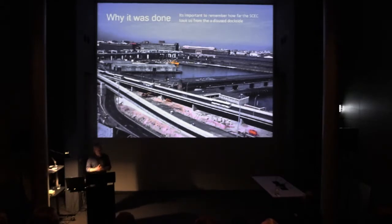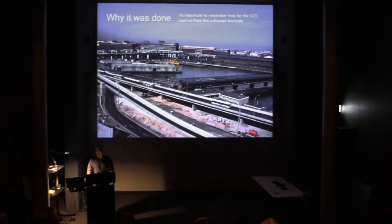Again, thank you to Lisa Moore for access to a range of these images you'll see tonight. Part of it is also that a lot of the people that I spoke to about the Exhibition and Convention Centre didn't know where it came from. They're my age, 40 whatever, and they don't remember what was there before, and how far both those structures took from basically a disused harbourside railway yard into something that families could go to, something that became an integral part of the city we live in.